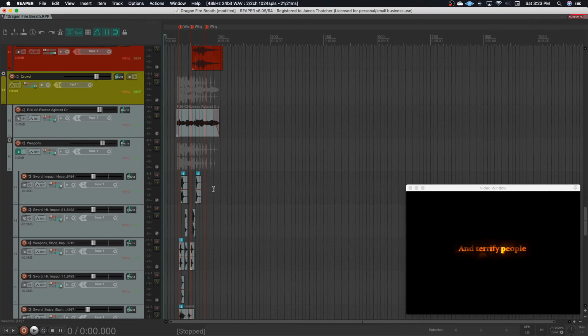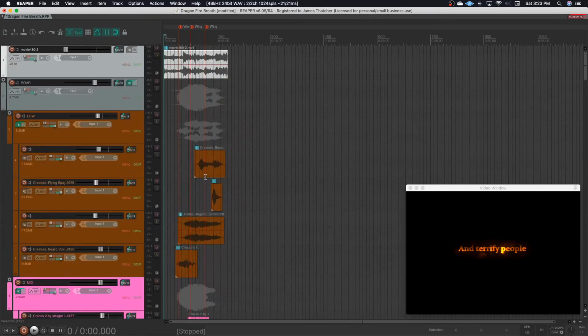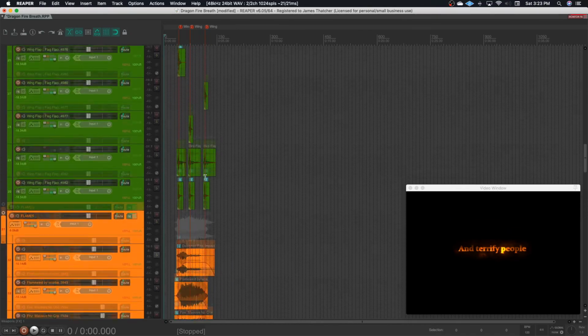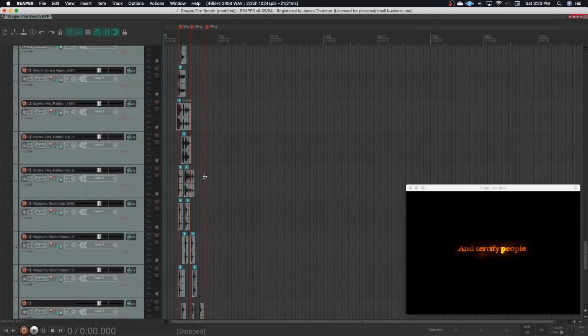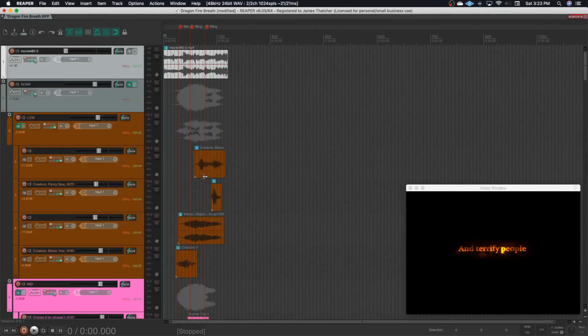And there we have it. We have, using only sounds from the Soundly Pro libraries, made an entire scene of a dragon roaring, breathing fire, the fire burning, and a crowd of angry people attacking the dragon. So I hope that shows you how easy it is to find useful sounds in Soundly, and how even though, yes, they are library sounds, and yes, other people have access to them, as you layer them together and process them, you can really make these sounds your own and create something that is a unique experience for your audience, whether you're doing it for film or games or whatever else you're doing sound design for. Let's watch it one more time, just because seeing people get set on fire never gets old.